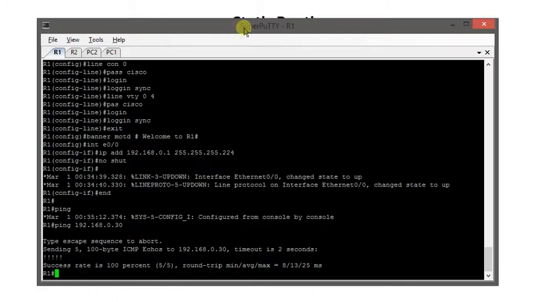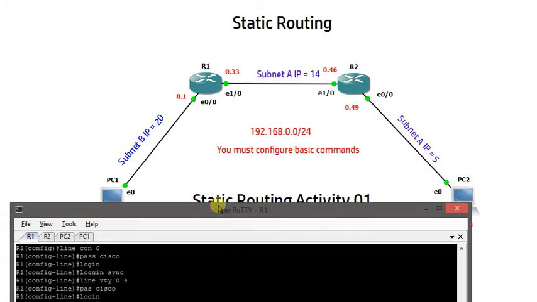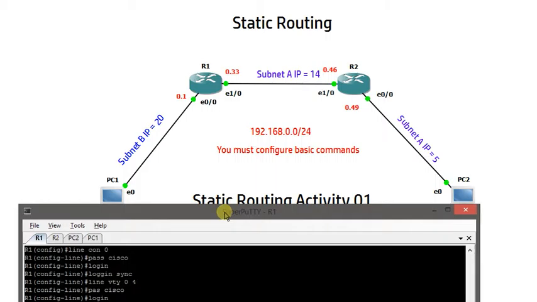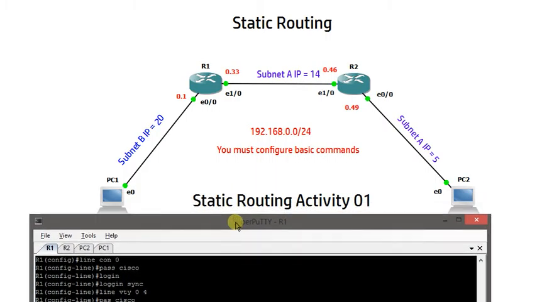Great. So we've done the first one. The reason I checked the connectivity is so I know PC1 and the R1 Ethernet 0/0 interface are correctly configured and can communicate with each other. So I don't have to go back and check what's going on in here, what's going on in there, and waste a lot of time.